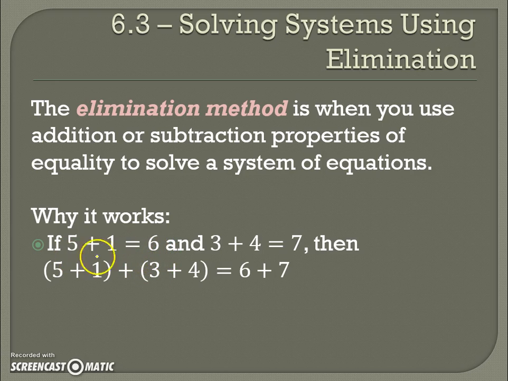But this is where if I know that this added together is going to equal this value, and this added together is going to equal this value, if I add what's on the left on both equations, that should equal when I add what's on the right on both equations. I'm not taking any numbers away from this or this or this or this. So when I add all these values up, it'll equal. So this is kind of why this works. If you have a little time, you could check that out with one of these problems just to see that it actually does make sense. It's probably weird looking to you now. No worries.